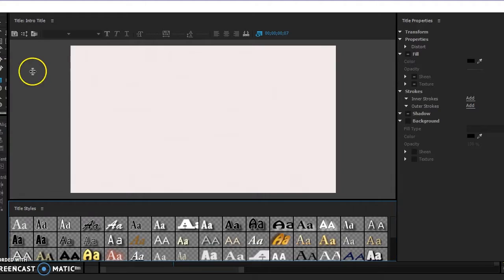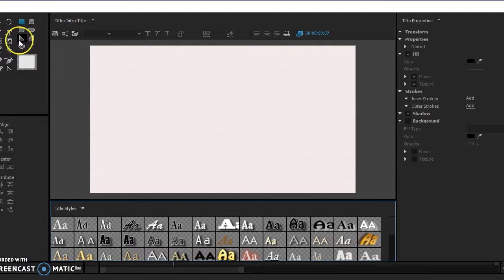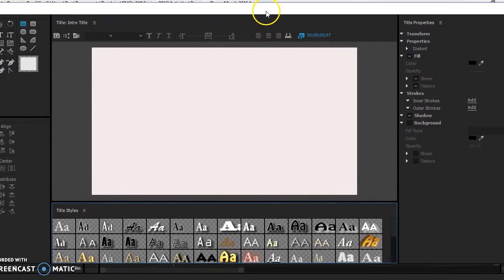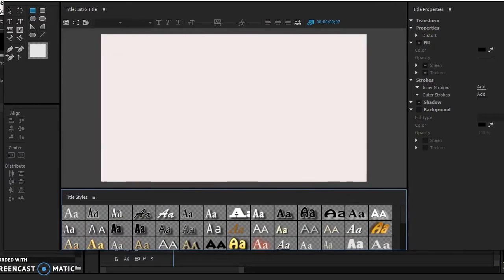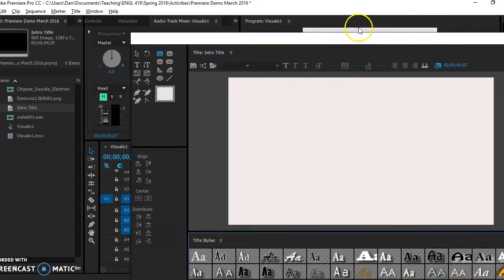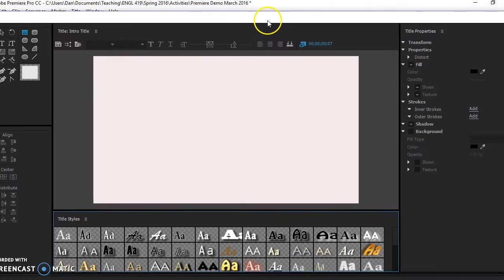We have shape tools, text tools, pen tools, all that good stuff. One thing to notice though is that this is a pop-up window. It's enormous and takes up the whole frame, but it is not a part of the interface. It is a separate window, and that's going to come up later.